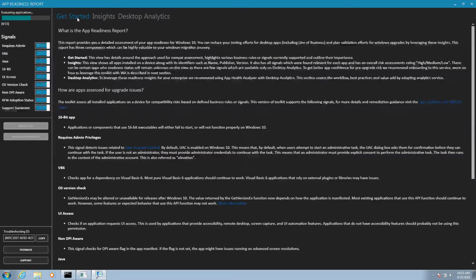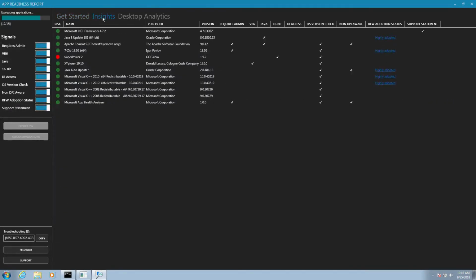This page will give you the description for all the signals that we collect with this tool. You can go to this page and read about all the signals that we have. It will also tell you the remediation that we suggest if a particular signal is found on an application. So coming back to the insights, I'll be covering 4 or 5 signals over here. I won't be going over all the signals due to the time constraints that we have.